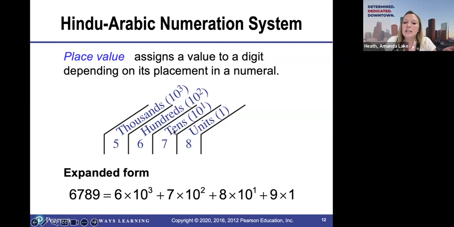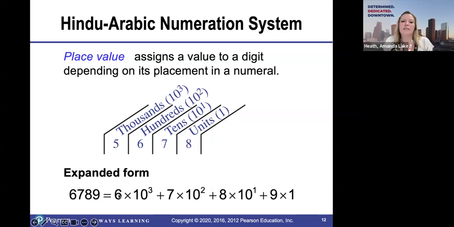And then our tens, so we have 7 tens in this number. So it's just 7 times 10. And then with 6, we have 6 hundreds, or 6 times 10 squared. Then 5 thousands, and that's 5 times 10 cubed. So this number is read 5,678. We can expand numbers in this formal way, and it's going to be helpful for us when we get to doing operations with these numbers.